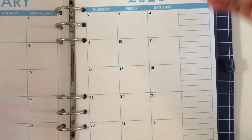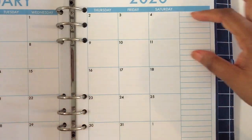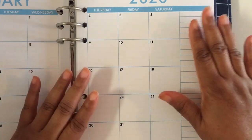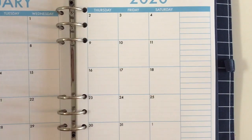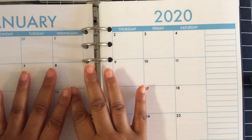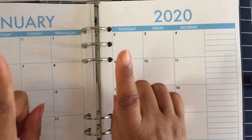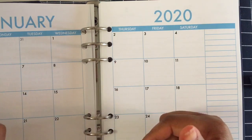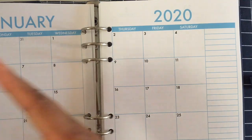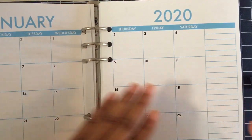So over here, I'm planning to really kind of track the books that I read for the month, and also my scripture for the month, like what I feel like I need to work on most for the month. I'm going to be putting it over here in this side column. So that's how my monthly view is going to look at the end. But today we are going to plan just these few pages out in just a moment. We're going to plan in a minute. I'm going to leave a timestamp in where I start the plan with me, but this video is a planner setup and monthly plan with me. So that's what all this chatting is right now.